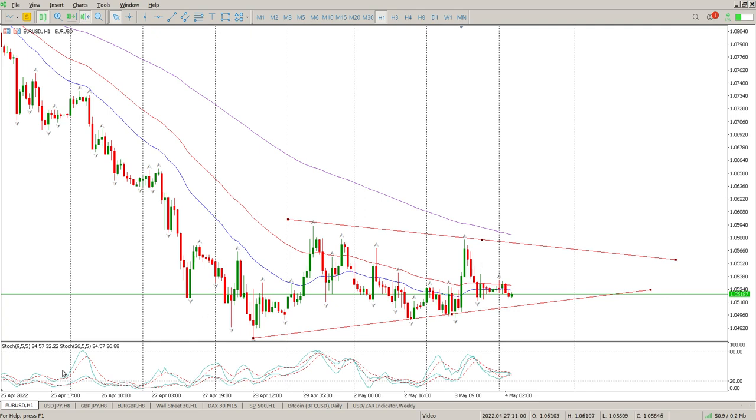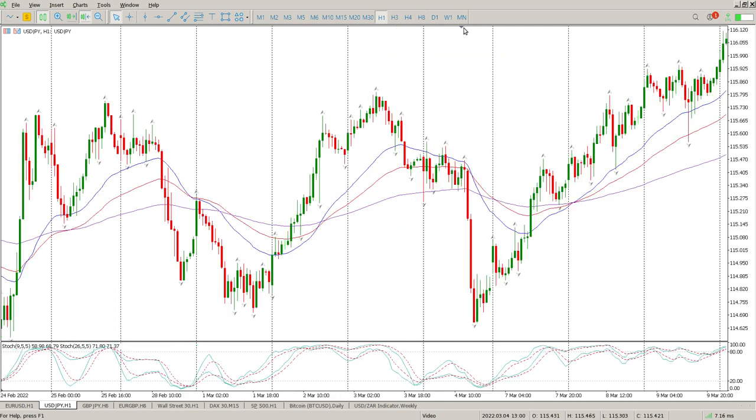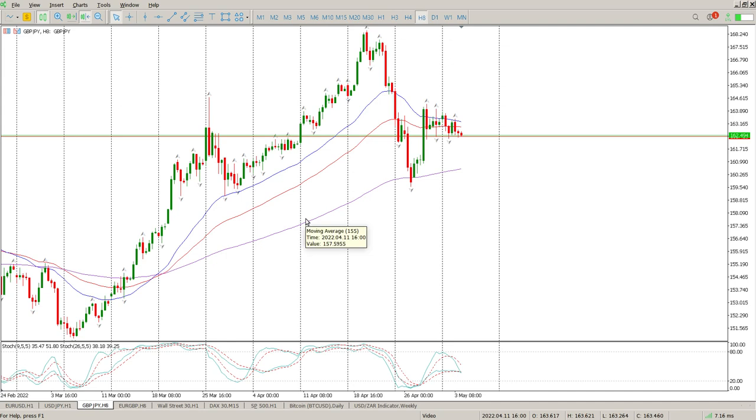At least half an hour of trading and the market open before I even start looking at anything on this Forex pair. US dollar Japanese yen — exact same setup. You can see we've come back onto the two levels I gave you on Monday and done nothing with them, so we are sideways. We need to wait for the noise before looking at anything, so definitely not looking to trade USD/JPY either.